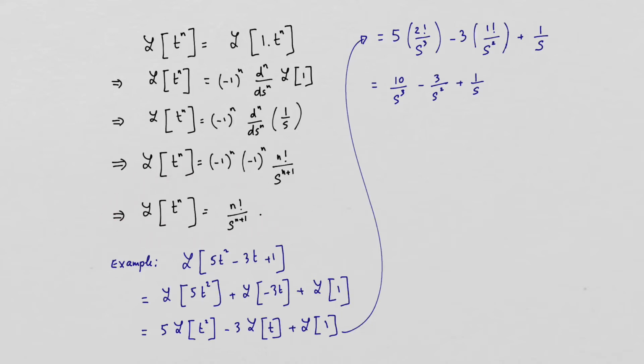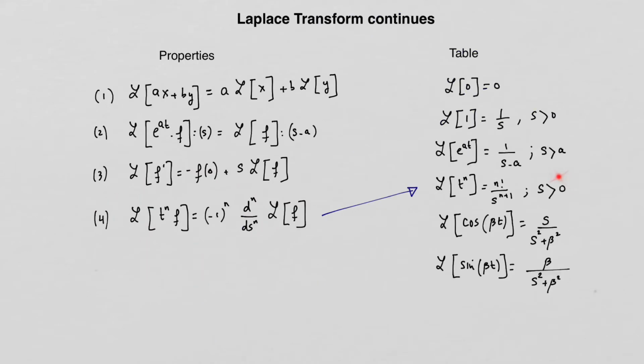Okay, so now you can add this to your table. You can use it anytime you want. So this is like your toolbox, okay? You think of yourself as a plumber, and you have tools in your toolbox, and you go to people's homes to fix something. Feel free to use these anytime you want, so long as you have proven them, and I think we have proven all of these four. Of course, s has to be greater than 0 here. So let's go back to now.